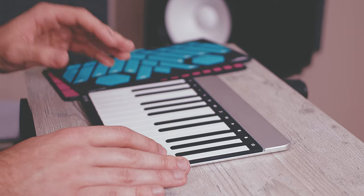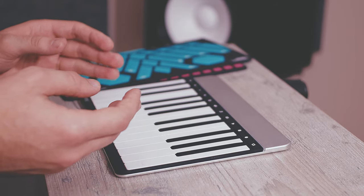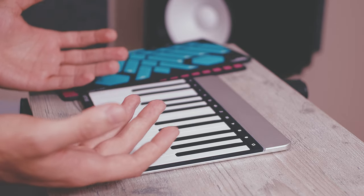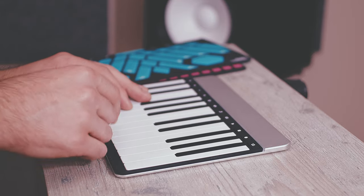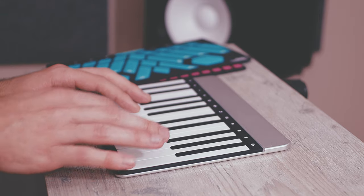If you're just getting started with music production, I think this is also a great choice for a first controller if you grab a few of these different overlays, as it kind of acts like an all-in-one solution to different applications and different approaches to production. And it also includes a copy of Bitwig Studio 8-track, so you have a DAW to get started, and a copy of Arturia Analog Lab Lite.